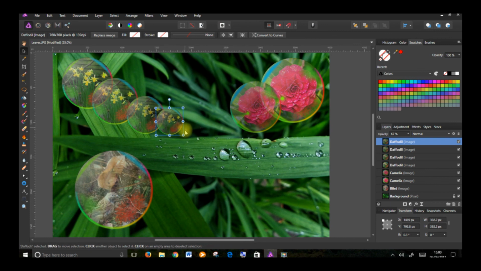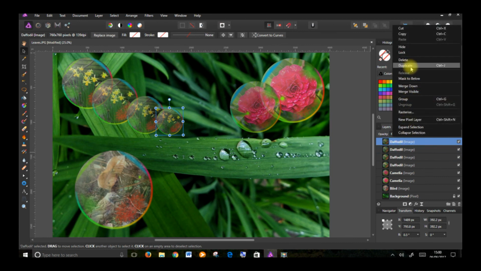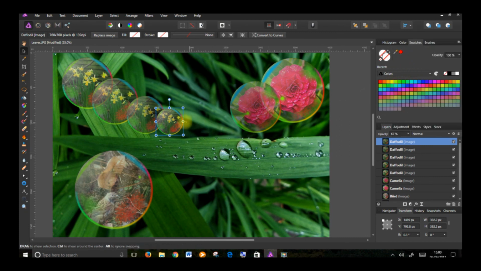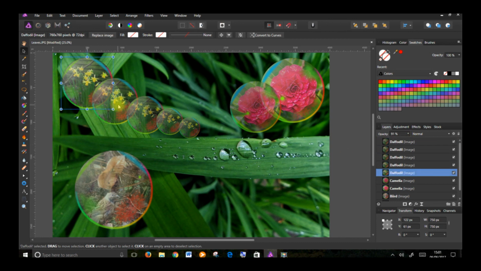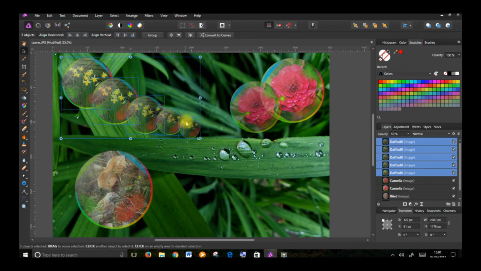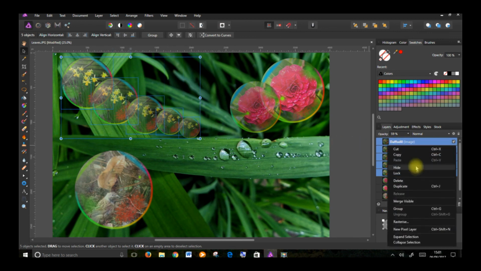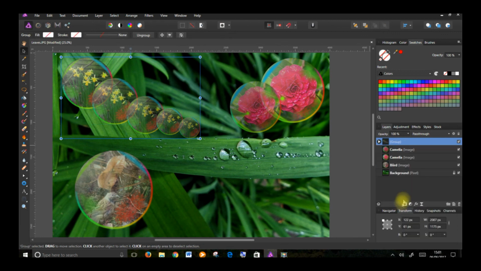I thought this process might be easier to do in Affinity Designer using the symbol mechanism, but that is not very helpful for pixel objects like these bubbles. Now I created a group by shift-clicking on each of the 5 bubbles, then right-clicking on the layer stack and selecting Group. The group is renamed Daffodils.